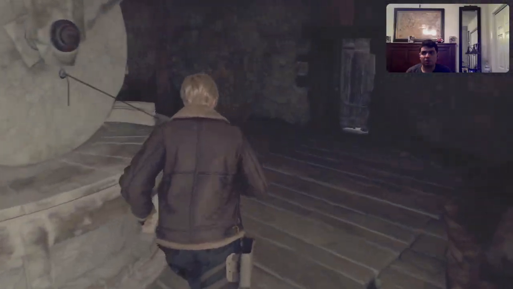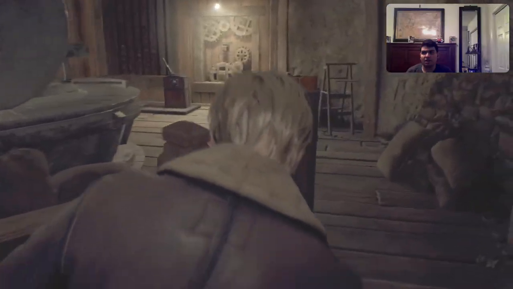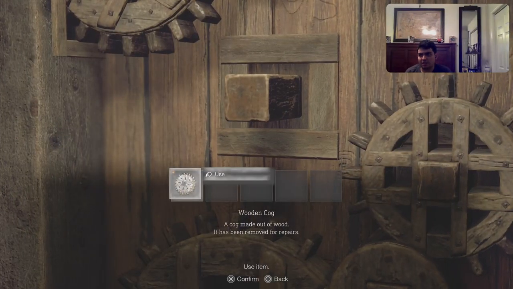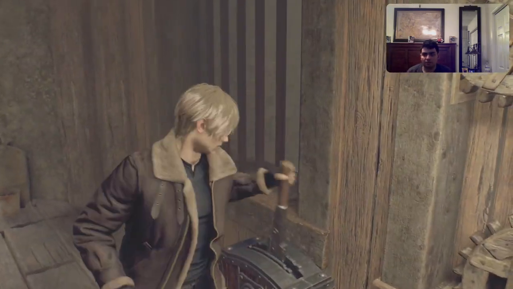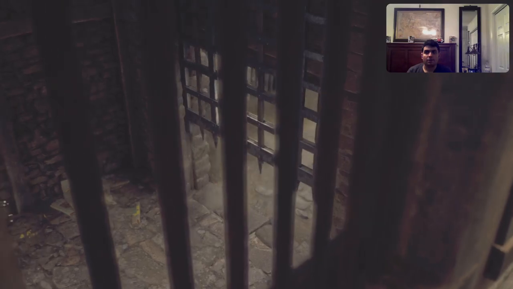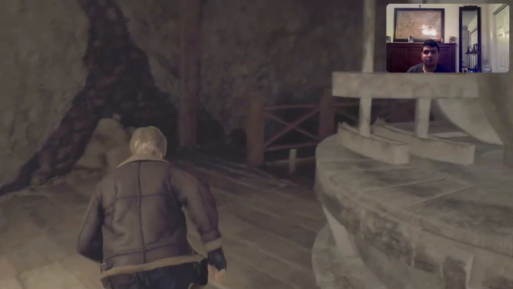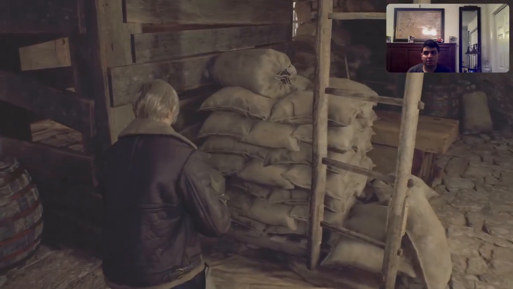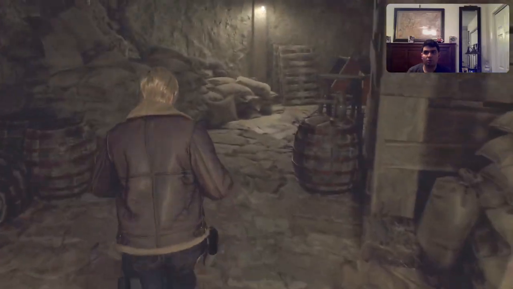Anyways, we're going to place this wooden cog on that socket. We're going to place it there next. We're going to pull down that lever. Once you pull the lever, the gates open. So that would be great. I think we're good to go, folks. Yeah, we're good to go.